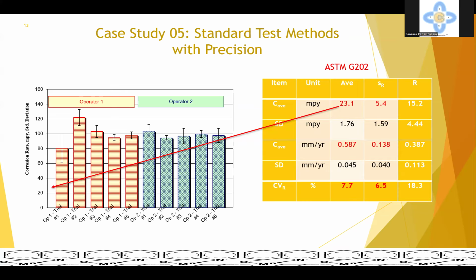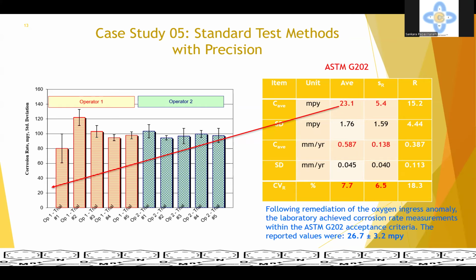After lots of back and forth, we found that they were not deoxygenating the solution properly. There was a huge oxygen ingress, which increased the corrosion rate. Once we explained to them, based on the consistent repeatability and reproducibility data, they were able to redo the test properly, remove oxygen, and they were able to produce data that is plus or minus 27, which is within the range of ASTM. This is the merit of having published precision. It helps everybody in the long run.